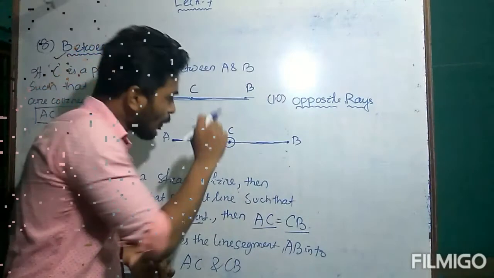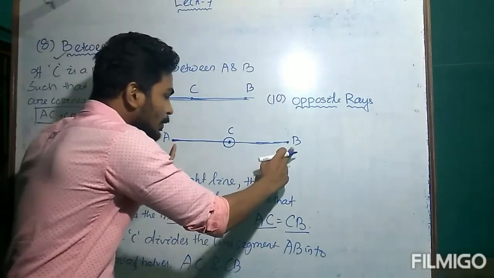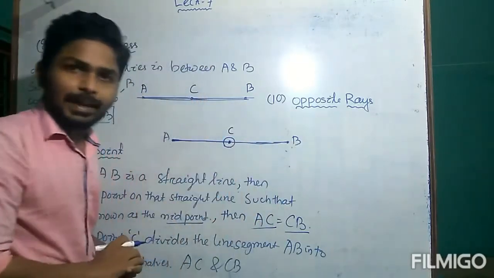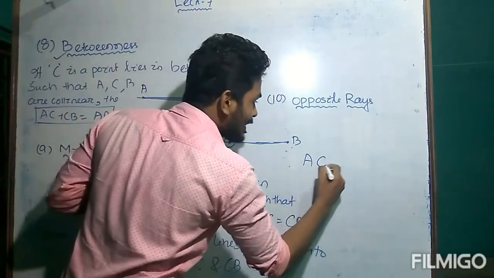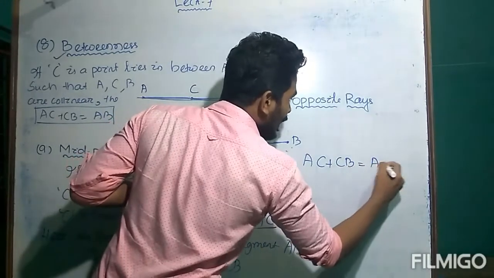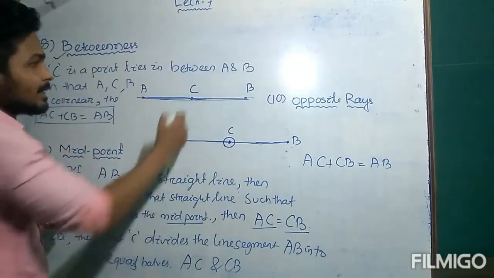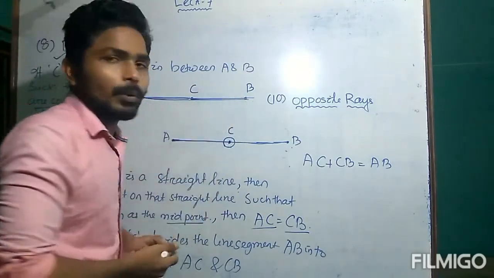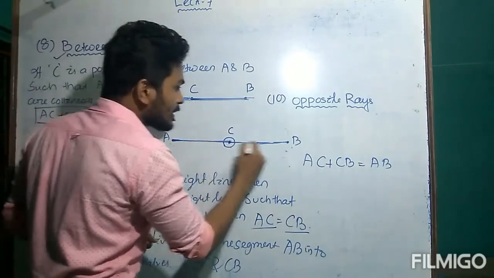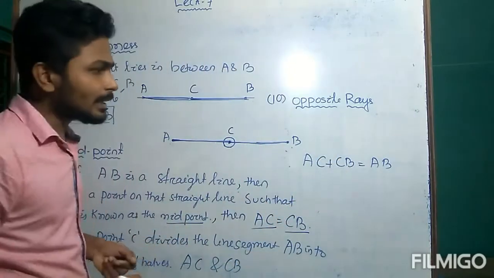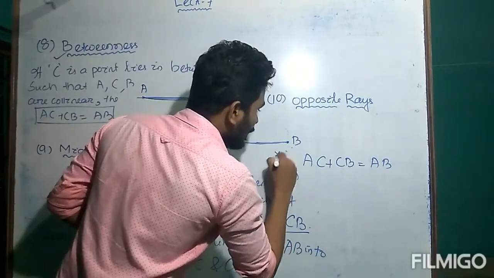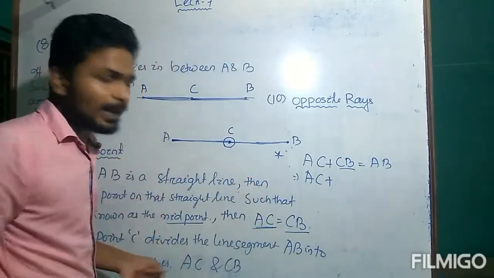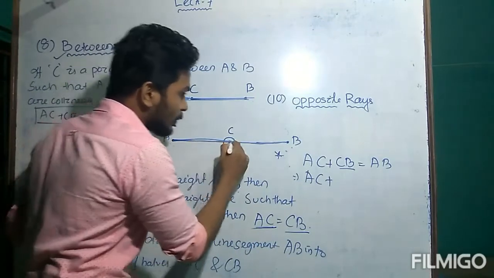Okay, and since the point C lies in between 2 points A and B such that A, C, B lie on a straight line, then we can write what? AC plus CB is equal to AB. As we discussed here, if C is a point that lies in between A and B, then we can write AC plus CB is equal to total length AB. Here also AC plus CB is equal to total length AB. Right? Now, here we can write AC plus, in the place of CB, we can substitute AC. Why? Because as we know, this distance is equal to this distance.